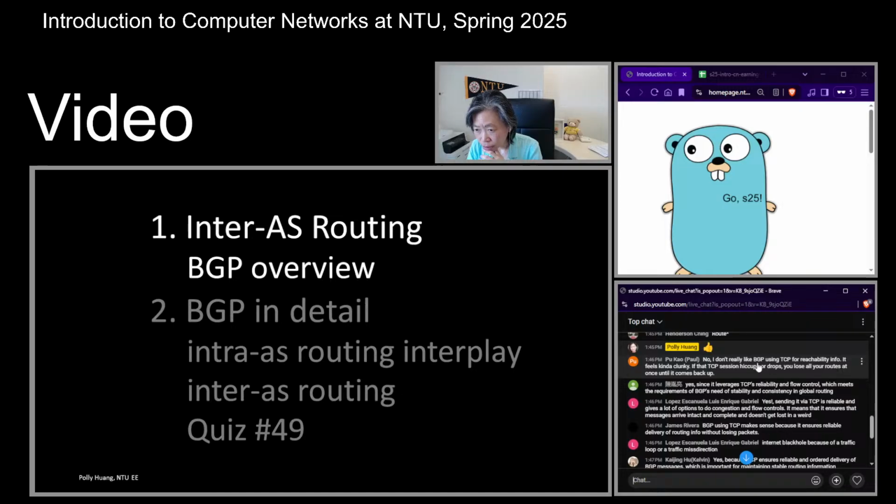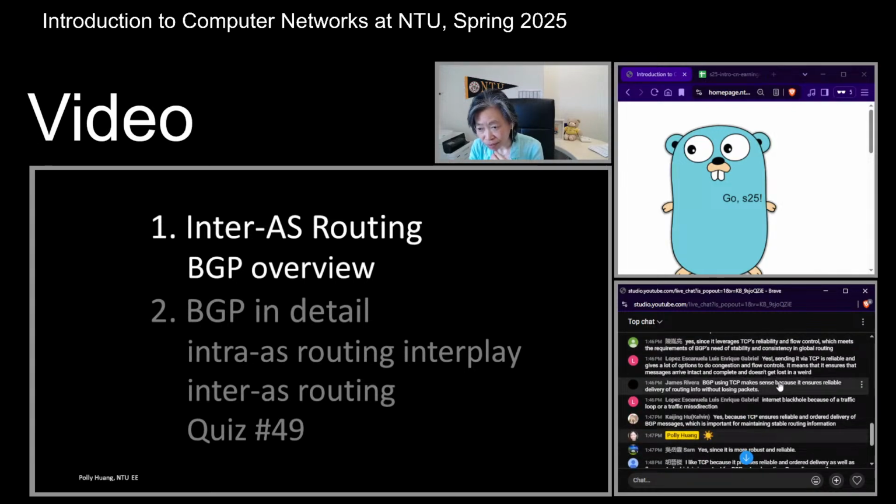But let's see. Paul doesn't like BGP using TCP because it feels like it's heavy. For TCP, one needs to do a three-way handshake to establish a session, isn't it? And after you send the advertisements, you take it off. And another advertisement comes, you set it up. Right? That's a lot of control overhead just to send individual advertisements. Good point. In terms of performance, efficiency, TCP seems expensive.